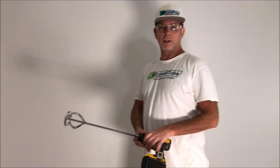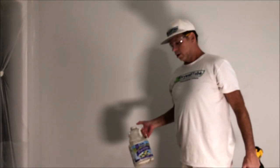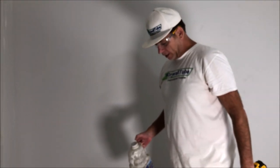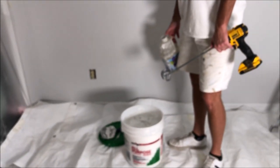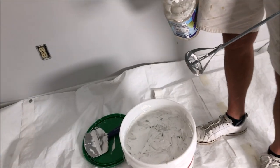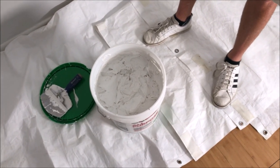I'm ready to mix — going to use my cordless drill and the paint mixer because I'm going to mix up probably three quarters of a bucket. I'm not going to mix it real thin like a normal skim coat because I'm going over a heavy texture, so I'm going to leave a good amount of body in the joint compound so I can build it down before the second coat, which is going to be a lot thinner. I've got a container with water which helps me control how much water I put in. I'm going to mix up probably half of what's in the bucket right now — not going all the way to the bottom, just halfway down — that way I can adjust the next level accordingly.